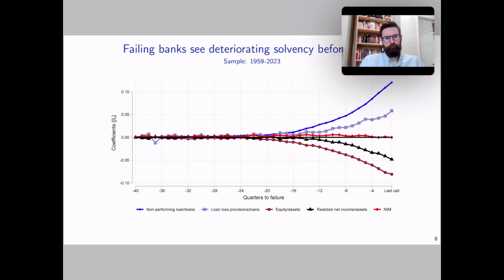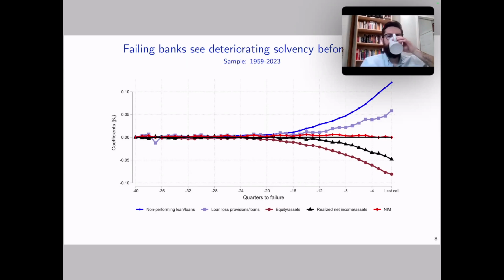What you see here is the blue line. Around 5 years before a bank fails, its non-performing assets start to go up. As a consequence, the bank has to provision for the losses. The provisions go up. Provisions are income effective, so the net income goes down, and the bank capitalization falls as well, as these banks are seemingly unable to raise new equity. Okay, so you see this very clear pattern. A bank slowly has its capitalization erode before it fails. So the equity over assets ratio falls by something close to 8 percentage points. Okay, so if you think the average bank has 16% of equity over assets financing, then that's actually a pretty substantial drop.